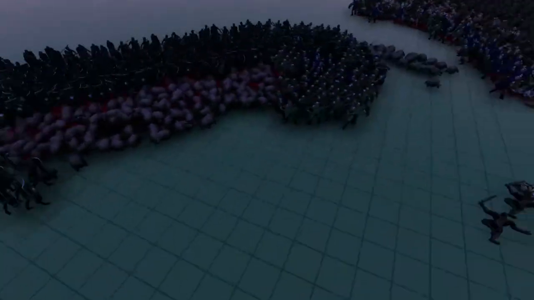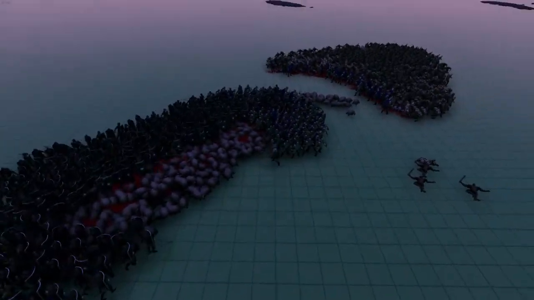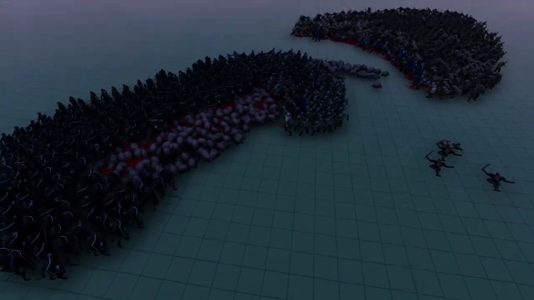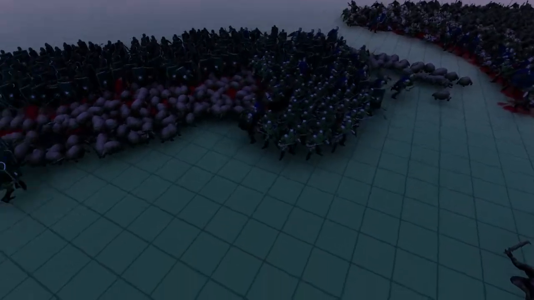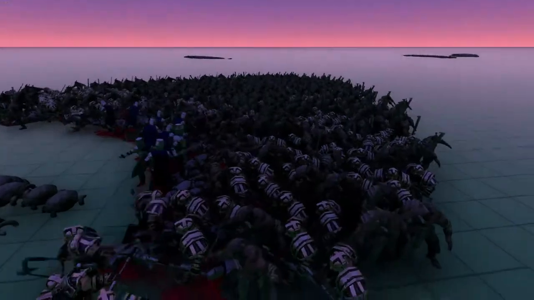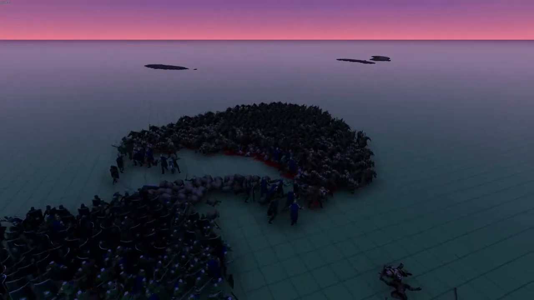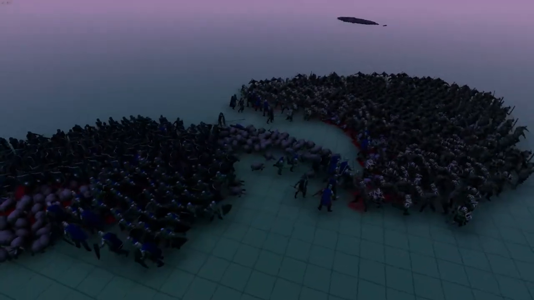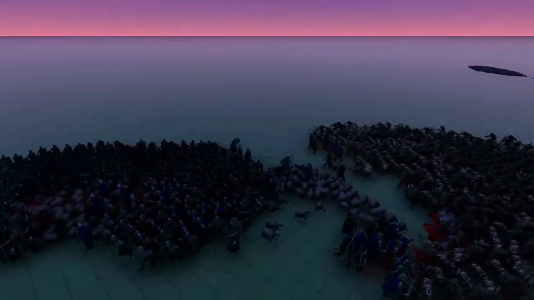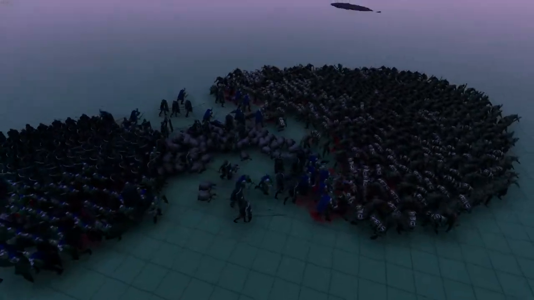I think he also may have improved the AI to actually surround the enemy rather than just stay in front of them, because as you can see, they're surrounding the tortoises slowly. And the dwarves and the orcs are surrounding the heavy knights. One thing I love is the movement mechanics: they actually go around the units to attack them.